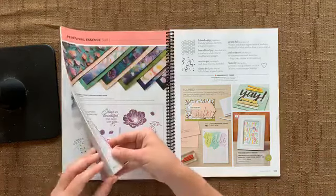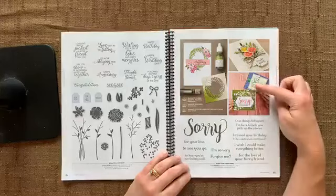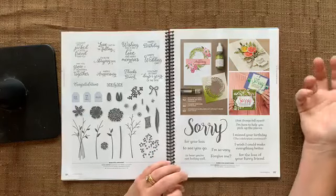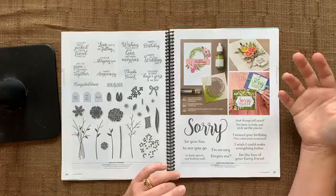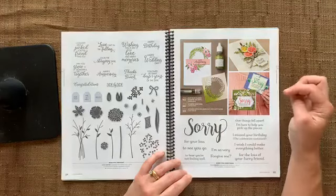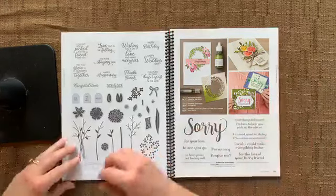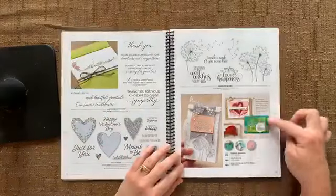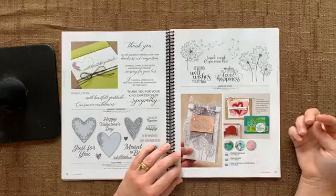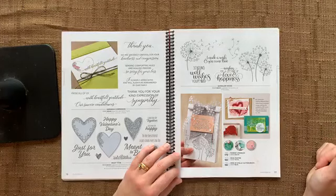Okay, and then if we go to page 85, oops, there we go. Up here it shows, I don't know if you would necessarily call this a technique, I would call it just a fun way to use the product. It shows you how to fill a spritzer with a refill and then to spray it on our laser cut specialty paper here. So there's that. And then on page 77, there's another little snippet about, again, not necessarily a technique, but a fun way to use our product, using the pigment sprinkles and Aqua Painter. You spritz the paper and then sprinkle the pigment on it. Okay?